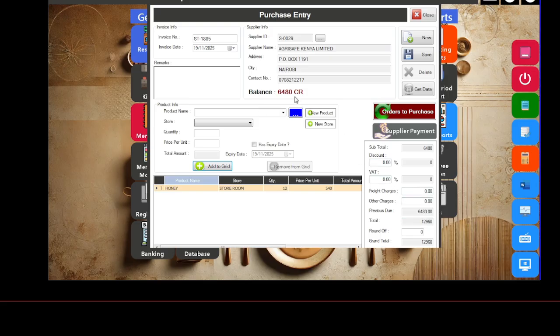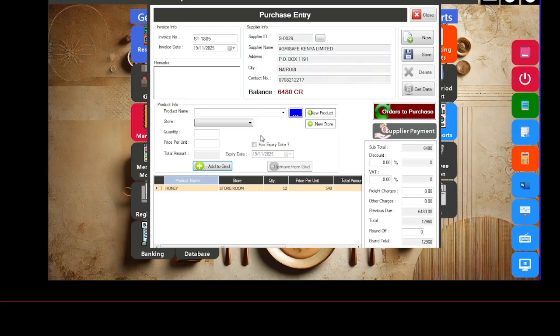So this section is very important also to note because it indicates the balance, either credit or debit, your company has with that supplier you are adding those items from. So this one is also very important under the purchase entry.